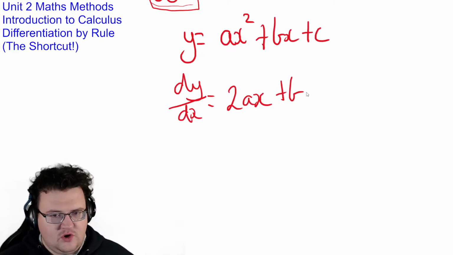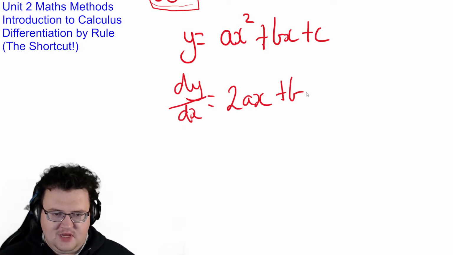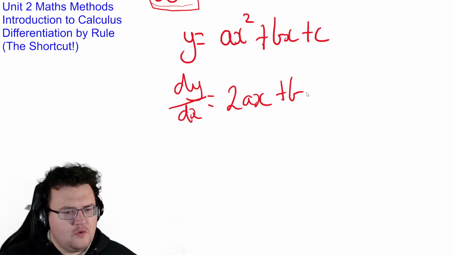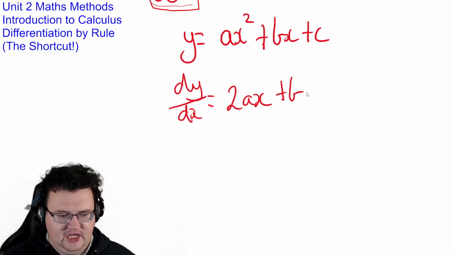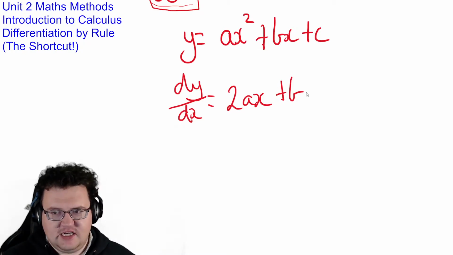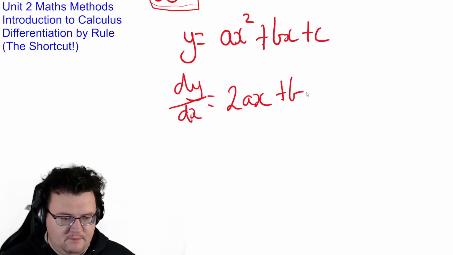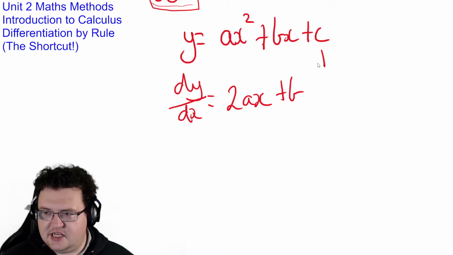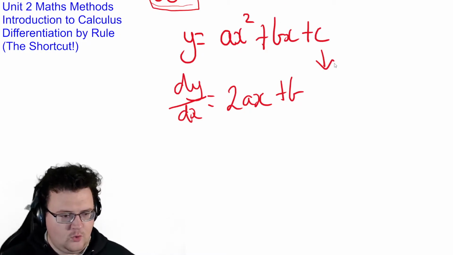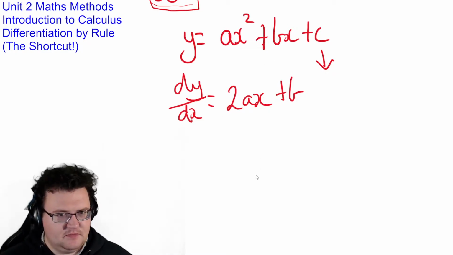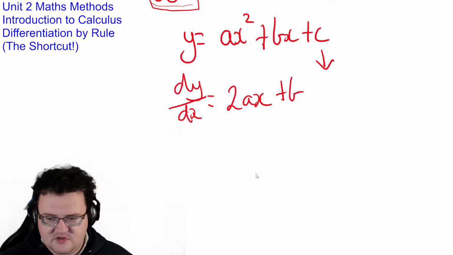What I want you to look at, and be careful about this, is what moved around and what changed between y and dy dx. Some things moved and some things disappeared. First things first, there's no c. The c is gone. So the c doesn't change what the derivative is. Excellent observation.